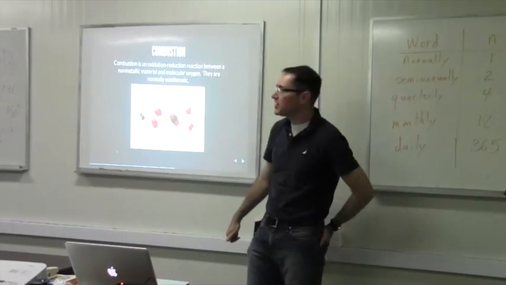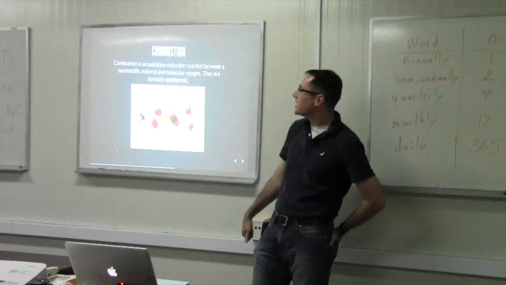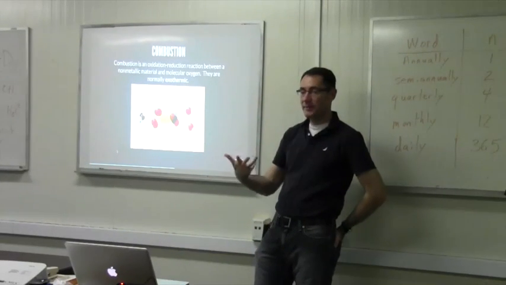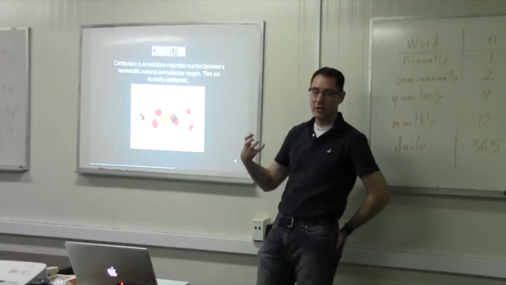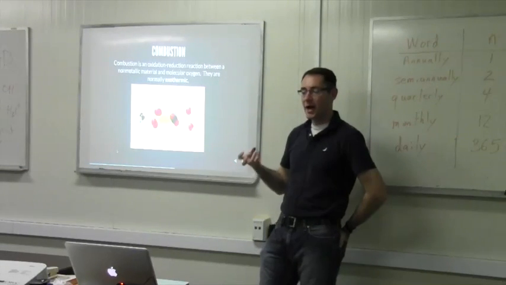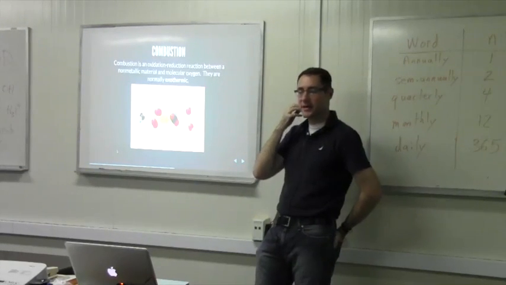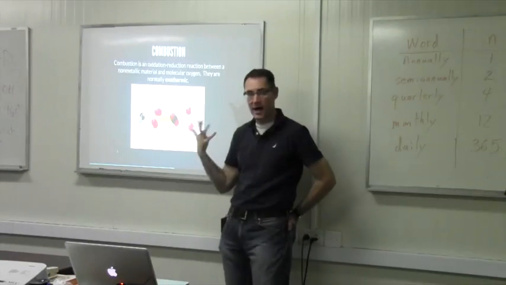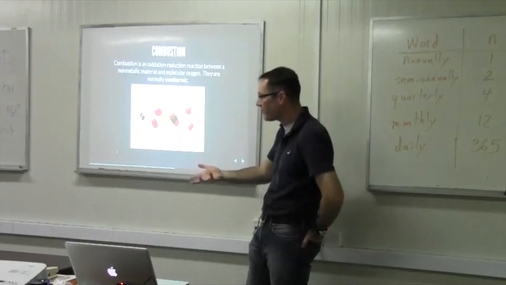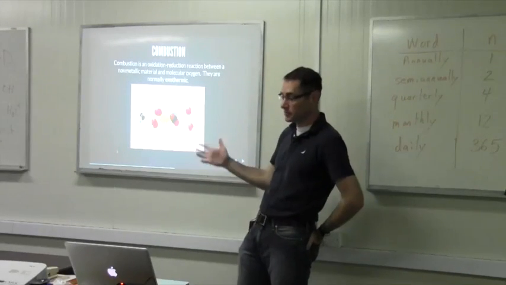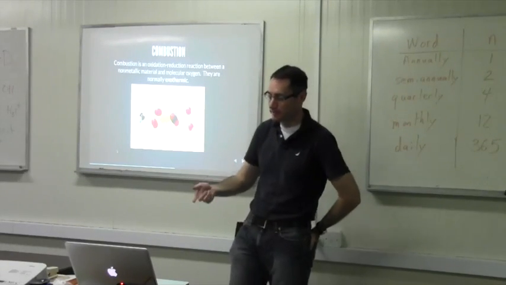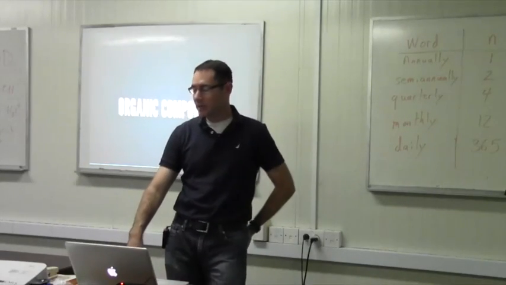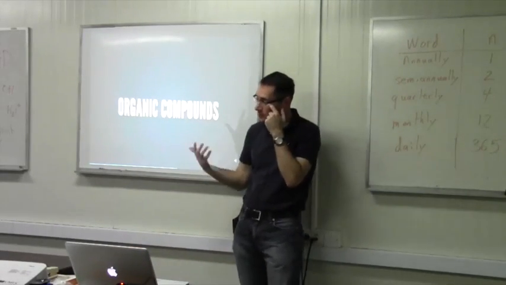There we go. Combustion is an oxidation reduction reaction between some non-molecular, non-metallic material, like wood, for instance, and oxygen. Okay? These types of combustions are normally exothermic, which makes sense because they're nice and hot, and that's why you have a nice warm fire. They're also self-sustaining, so you start a fire and it continues to burn, as long as you get oxygen and fuel. Okay? All right, so that's those types of reactions.